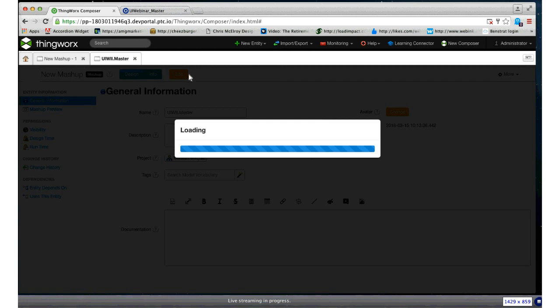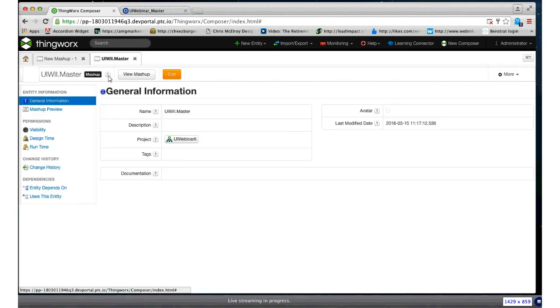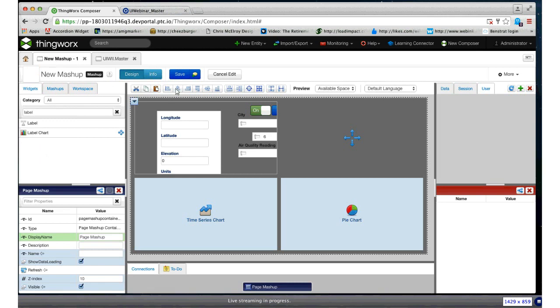I'm going to go ahead and save the mashup as well that I've duplicated. And before that, I will set up the new master because it's still set up to use JSON's master, but I've duplicated that and saved as my own. And I'd like to assign that.